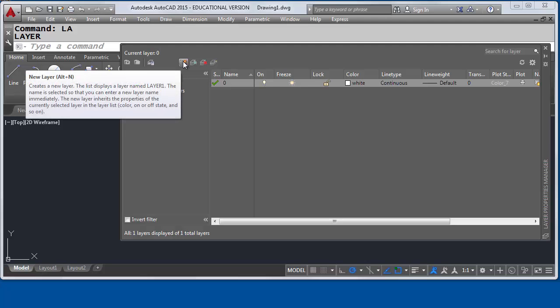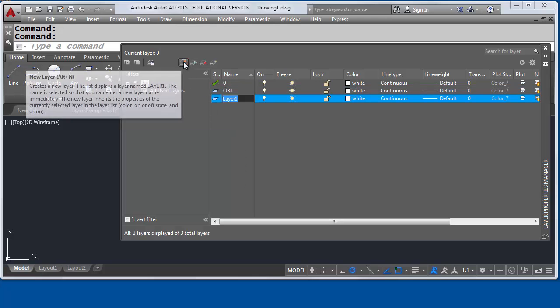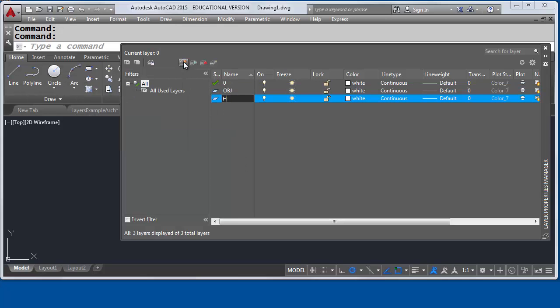I'm going to click on the new layer button. I'm going to make sure my caps lock is on because I can make all of these layers in all caps. Mechanical abbreviation for text is all capitals, so that's fine. Keeps things easier. We'll make the object layer first, OBJ. And you can see now I've got 2 layers and lots of different options. Actually, there's several layers I'd like to create, and I'm going to type all the names first. So if I hit the New Layer button, I also want a hidden layer.